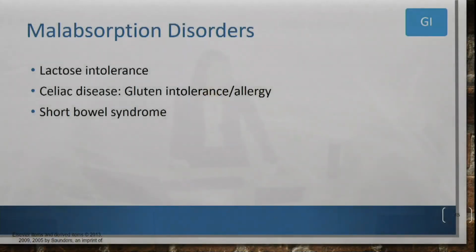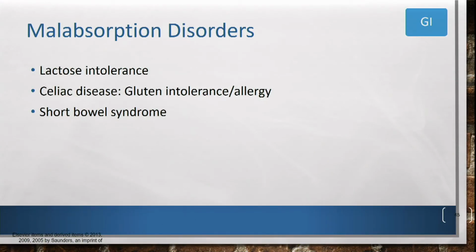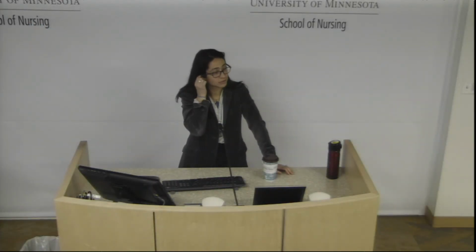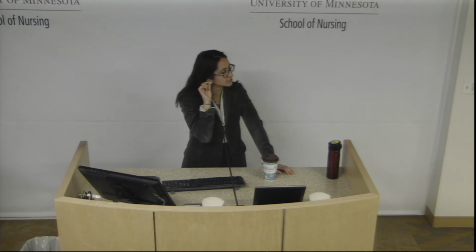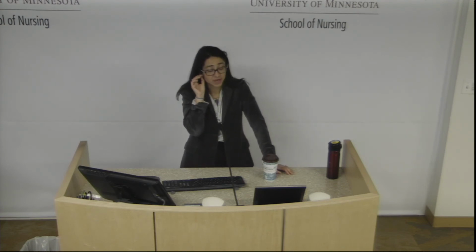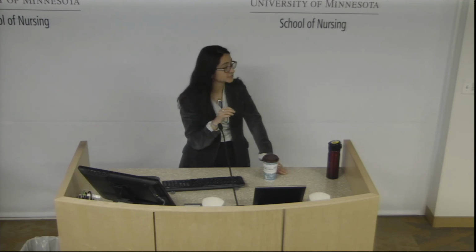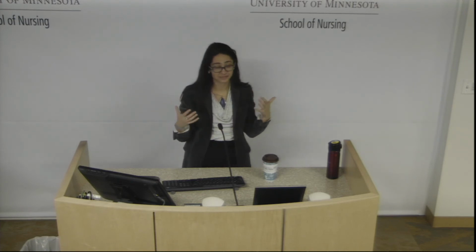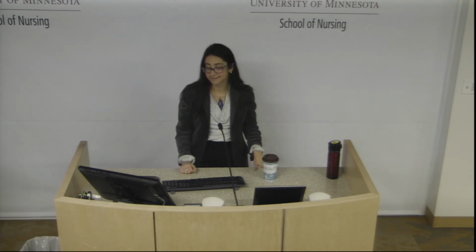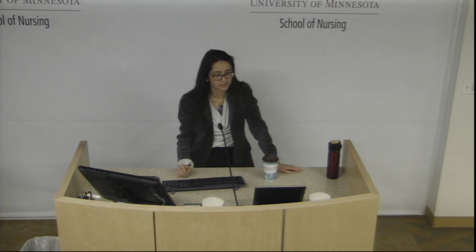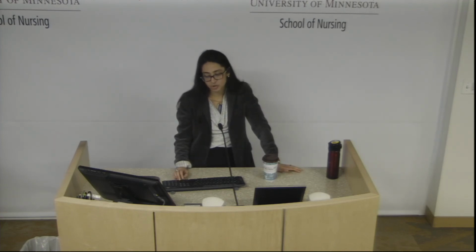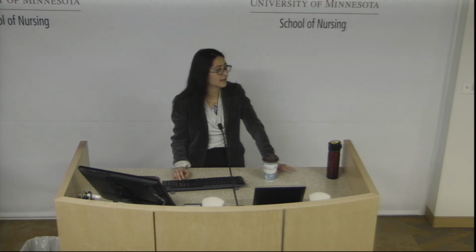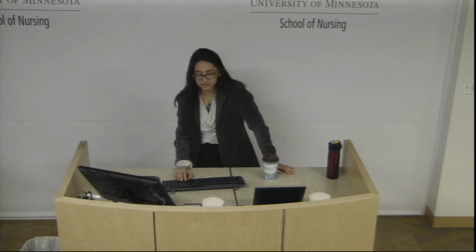Disorders of malabsorption. We could talk about this for days. Ones that I bring up as examples are lactose intolerance and celiac disease, which is a gluten intolerance. Sometimes people call it a gluten allergy, but really it is an autoimmune disease where the gut reacts to gluten inappropriately, and as a result, it doesn't absorb the way that it should, and people often aren't able to grow and have other related symptoms as well. Short bowel syndrome is when a large amount of the bowel is either lost or removed for surgery for lots of reasons in infancy. All of these lead to issues with absorption.